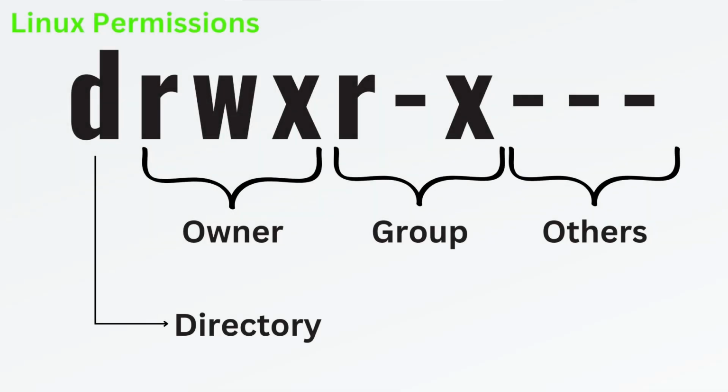So let's begin by talking about Linux permissions. Linux permissions are a fundamental aspect of the system's security and management, controlling user access to files and directories. The traditional model is based on assigning to files three different permission categories of users. These three categories are the owner, as you can see here, the group, and others. Each of these categories can have different levels of access to files and directories that are defined by read, write, and execute. So let's relate each category of users to their respective levels of permissions.